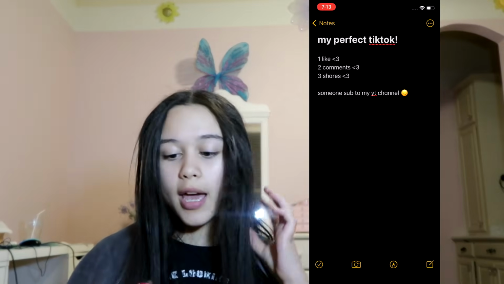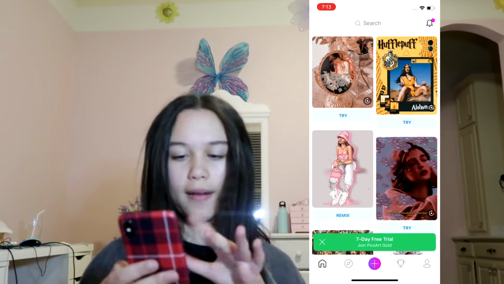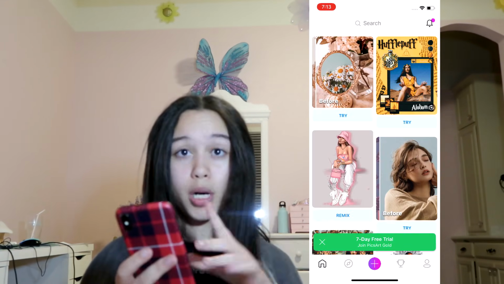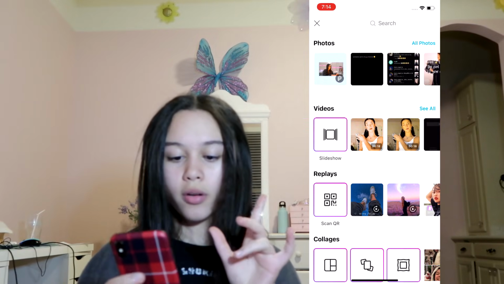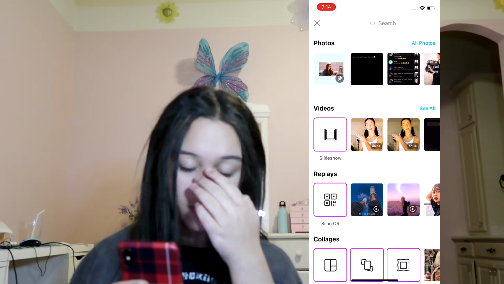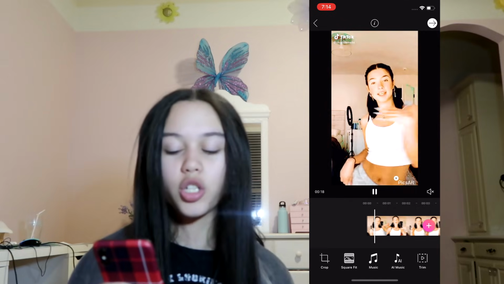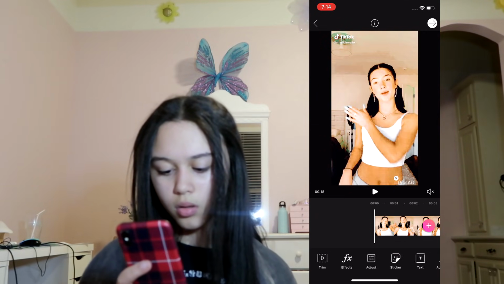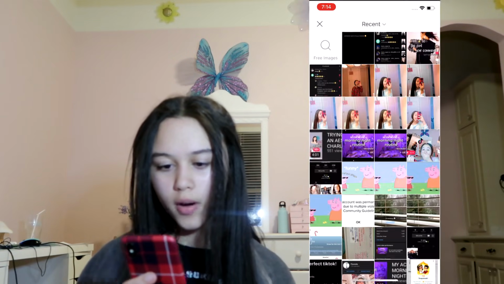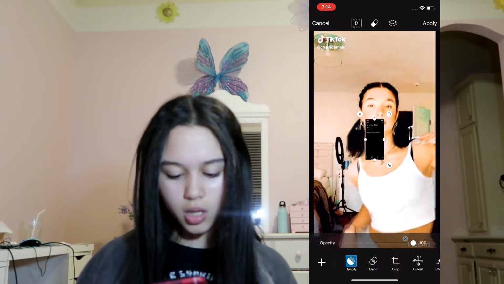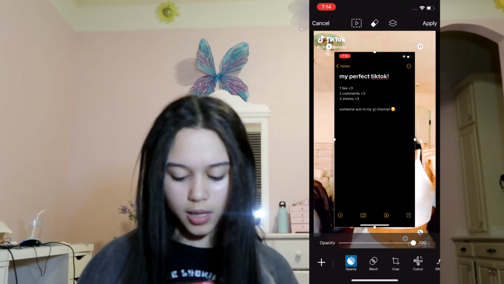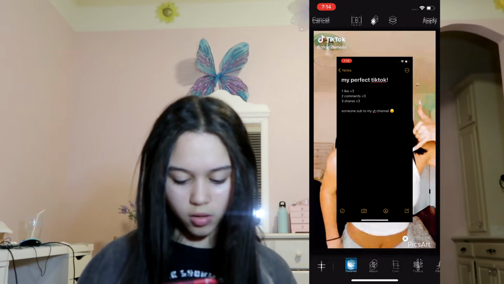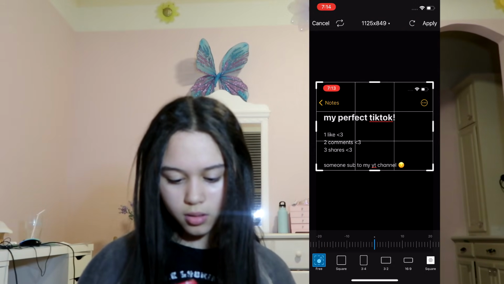So then this is where the app Picsart is actually going to come in. So open up that app. When you open up the app, it's gonna have this, and you're gonna click that purple plus, and then go to your videos, or the second thing should be videos. Click the footage. Lovely. All right, you're going to scroll on the bottom to add photo, and then go ahead and add that footage. And basically you can make it big, and you can crop it.